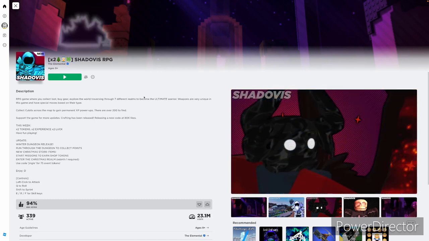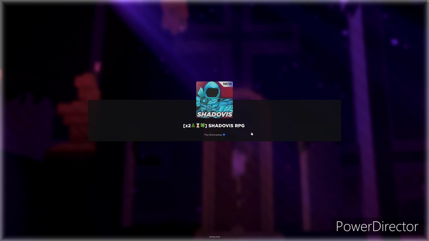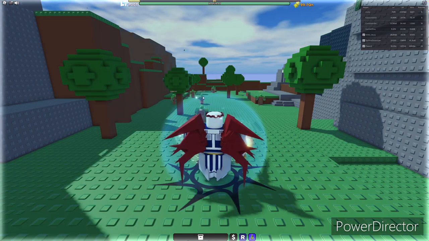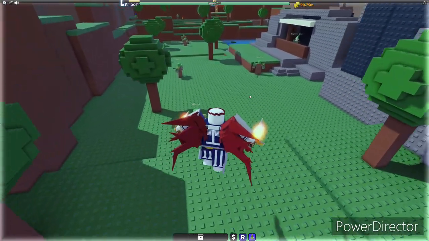Video. Today, I will be showing you how... Wait, what is that? I don't know what that is. But anyway, I'll be showing you how to get all of the wings and other really insane stuff in Shadows RPG. So now that we joined in, my dragon just spawned in.